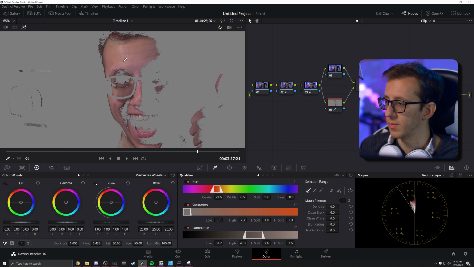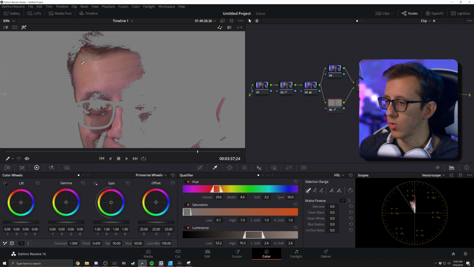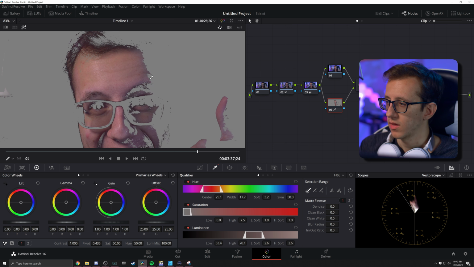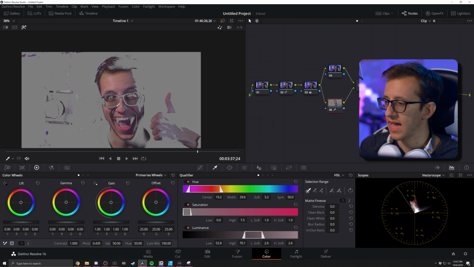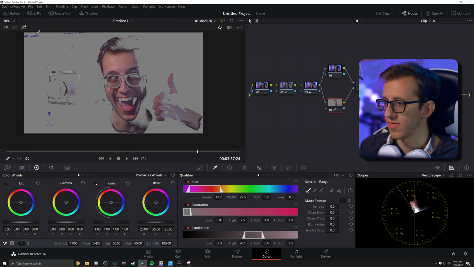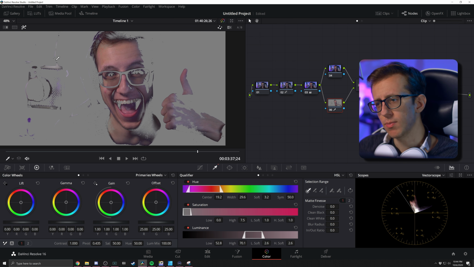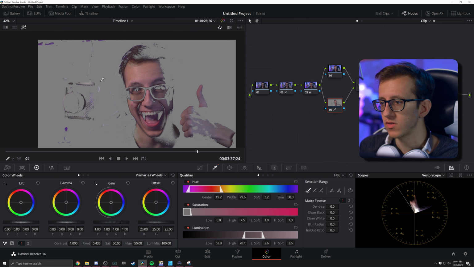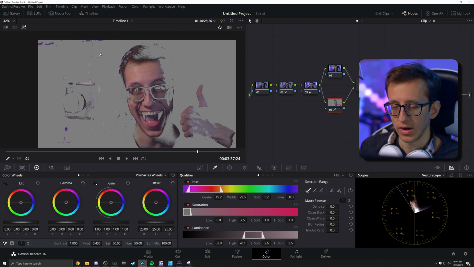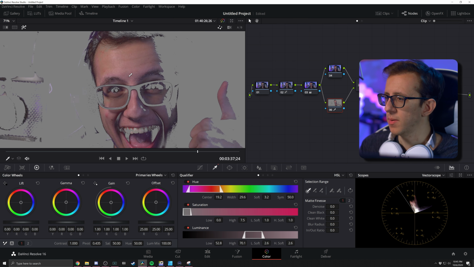So I'm actually gonna zoom in a little bit and take this qualifier and drag it across my forehead just a little bit more thoroughly this time. A little bit more of that. You can see now I'm starting to select more of the background of the things in the image. Don't worry too much about those things because for the most part, what you grab is also going to benefit from you color correcting your face. So we can say that it's a little bit of a rough selection still.